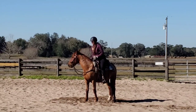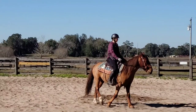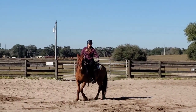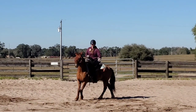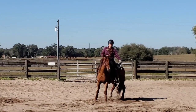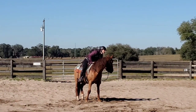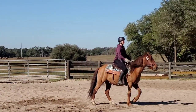So instead of him walking in a circle, we're looking for him to start to plant that inside hind leg a little bit more. We're going to get a little bit more particular with it and do it again later on in this training ride. Here's just a little bit of him warming up and starting to get that idea of that hind end staying still. In this case, it would be the back left — the hind left leg — that we're watching. He started to plant it there a little bit and I'm going to reward him for that. We'll do that again later on in the ride after he does a few more things, but that's starting to teach him how to get his spins — he's got to go on the inside hind leg to get going a little bit faster.